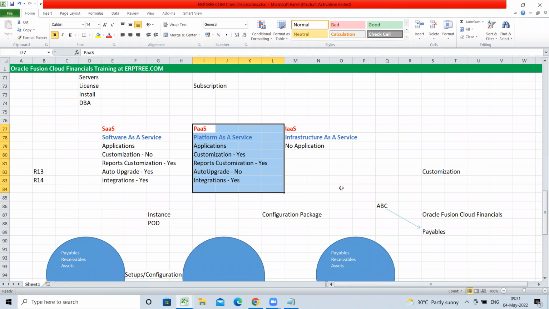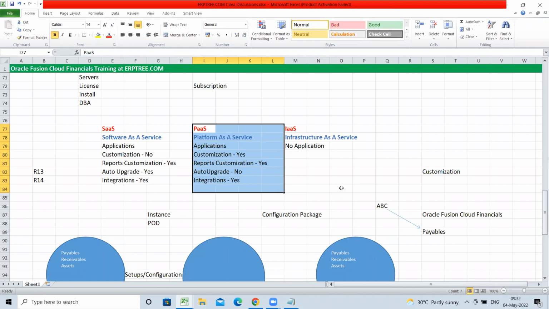See, why is a DBA required? Some patch application. If you want to apply the patch, you can apply. If you have your own DBA, for example, in EBS, you can directly communicate and ask them to apply the patch. Here, what we'll do is raise an SR to Oracle and they will apply the patch. And you want to create one table. Do you think a DBA is required? No.